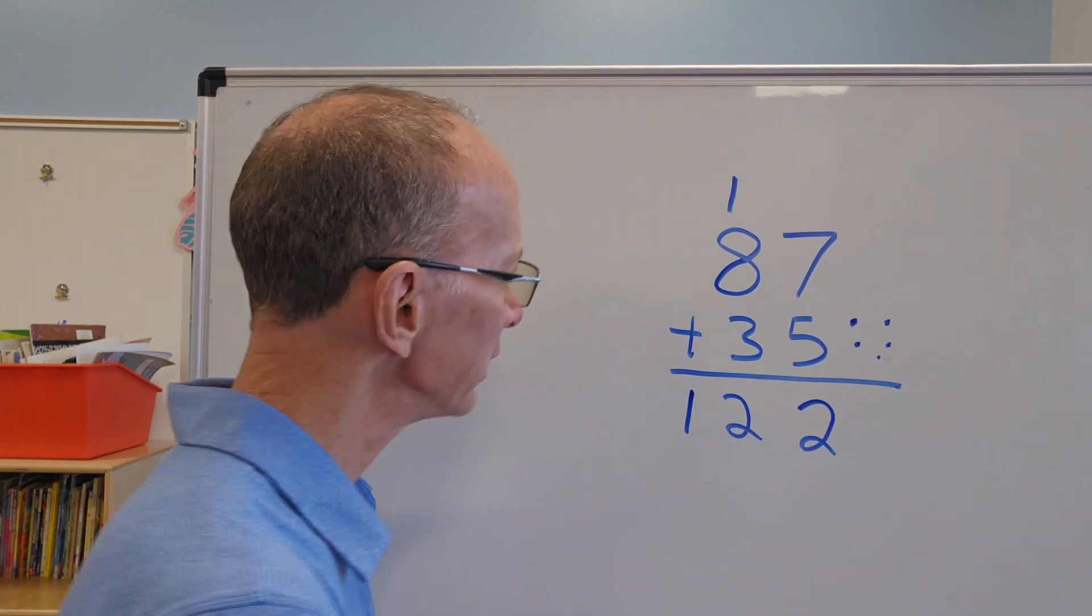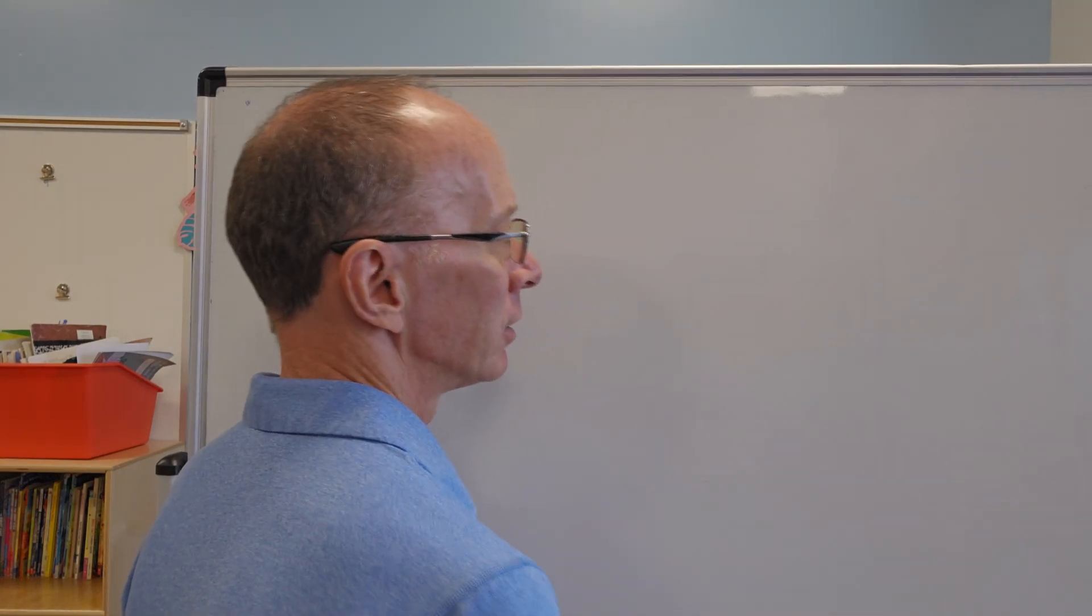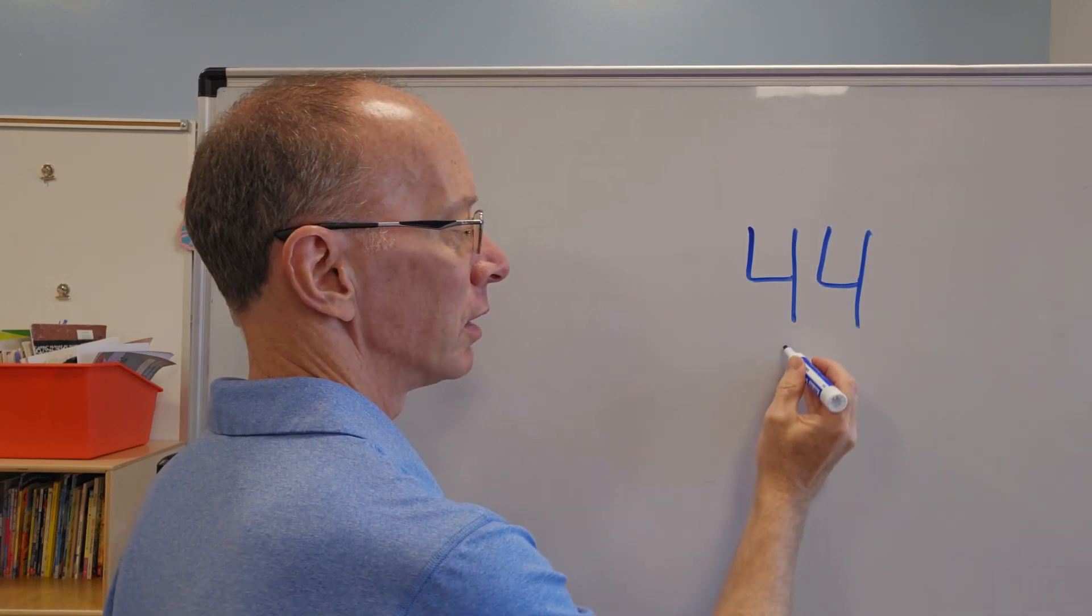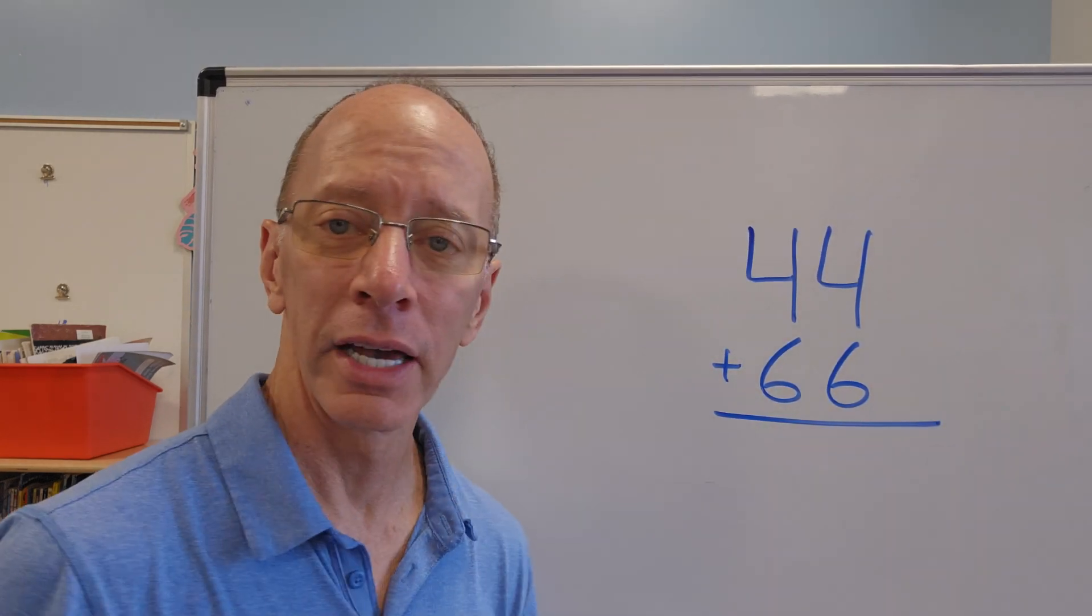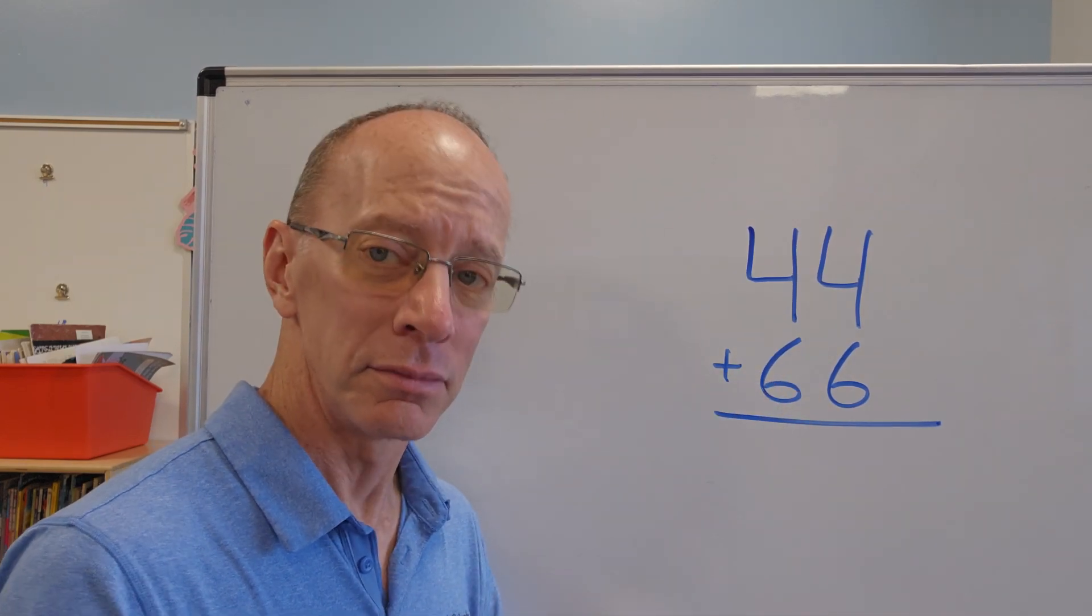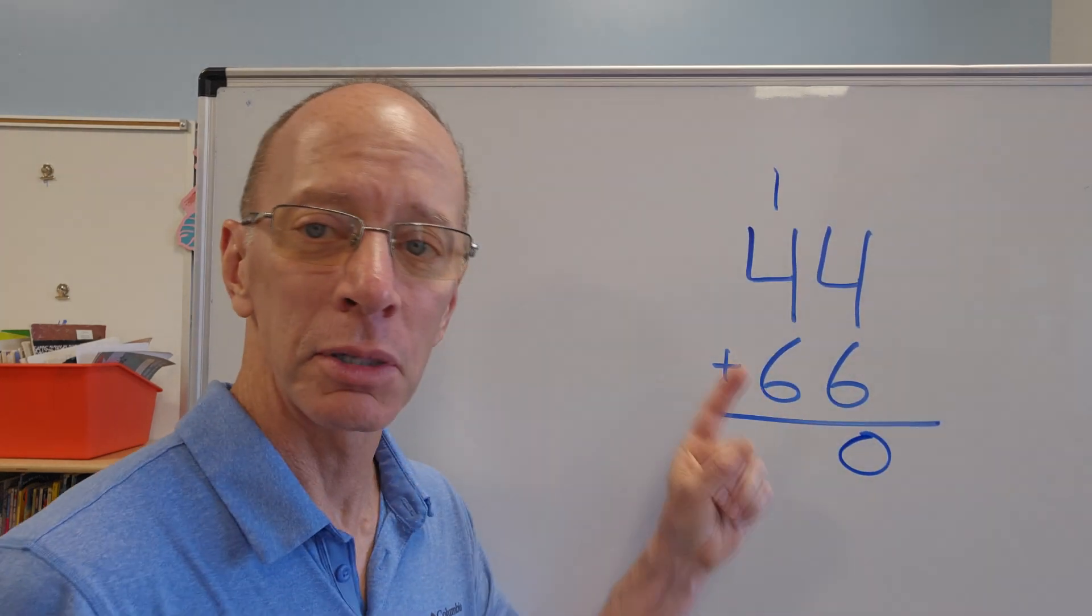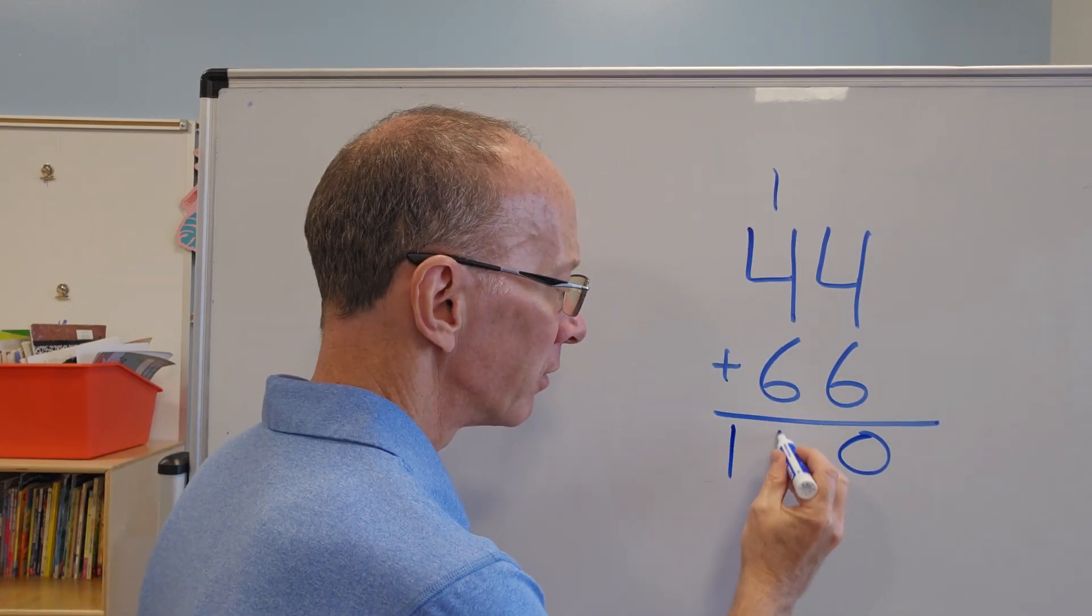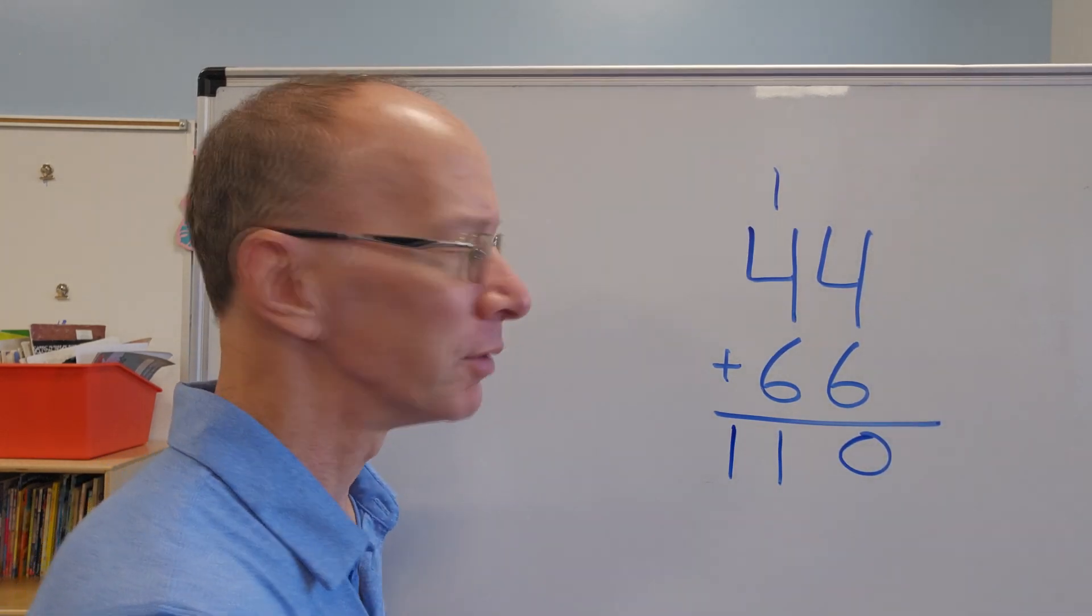All right, let's go ahead and do some more. I sure love mathematics. And I'm really happy that you're joining our show today. So I'm going to go ahead and I'm going to do a double 4 plus a double 6. Can you do that? All right, let's go ahead and add 6 plus 4 equals 10. So I put the 0 here and then I put the 1 up there. Again, 6 plus 4, 10. Don't forget that 1 right there, 11. So I put 11 right there. I love it. I hope you're liking mathematics too. Let's go ahead and do another one.